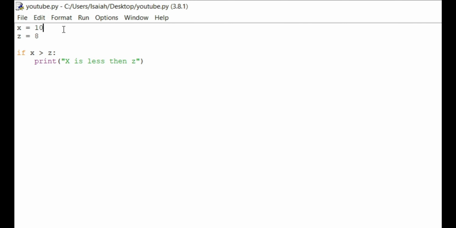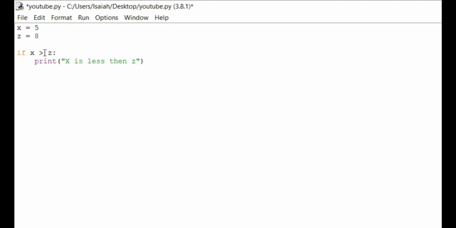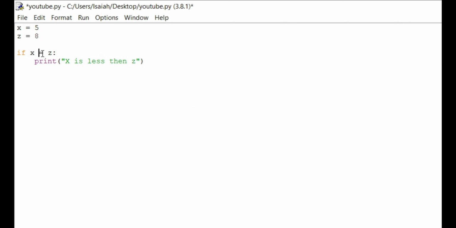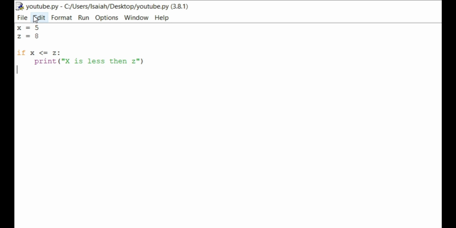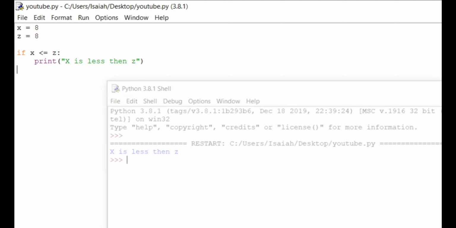So then you can also, let's make this 5 again, so we can do equal to, I think we can do equal to, I'm not 100% sure. It's probably going to give us an error. Nope. Okay, let's swap it around just to make sure. Okay, so it's less than z, so it's not equal to. But if we did do it 8, let's see if both of them are the same. It's going to do the same thing because it is less than or equal to.